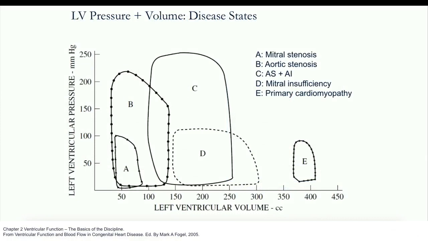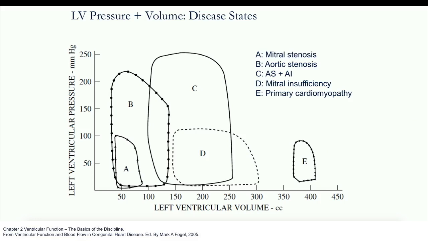So when you're on the exam working your way through pressure-volume loops and different disease states, really take a step back and look at the different components. Look at the stroke volume, which is going to be represented by the width of the curve. Look at the peak ventricular pressure, which is going to be this axis. And look at the end diastolic volume, where the curve actually occurs here on LV volume.